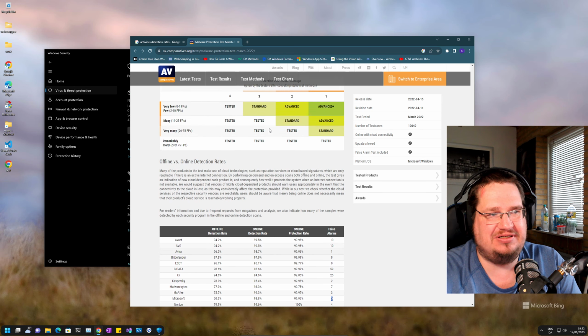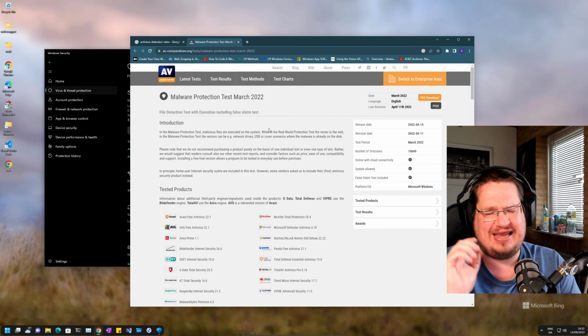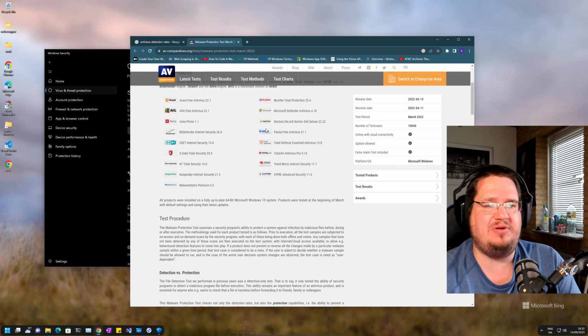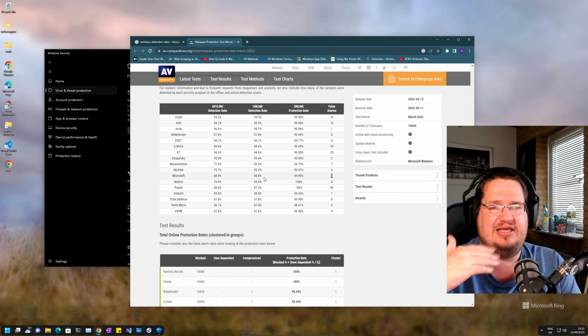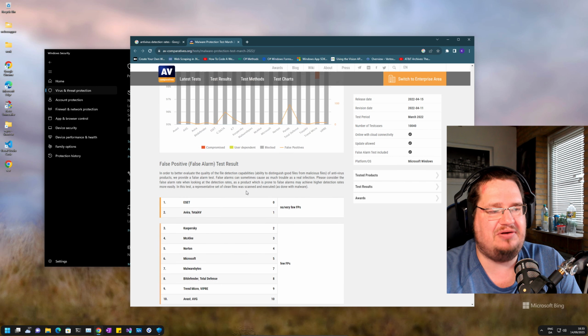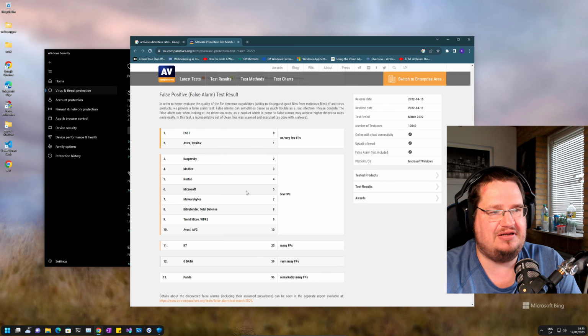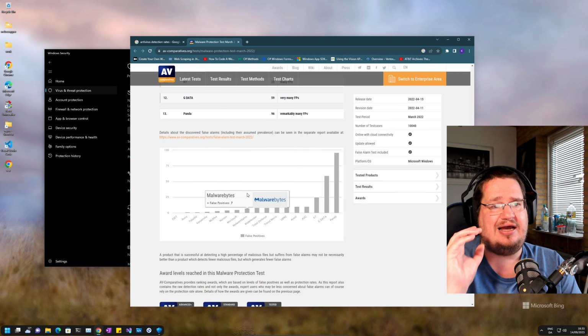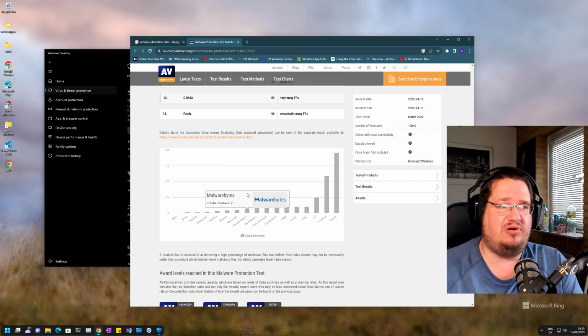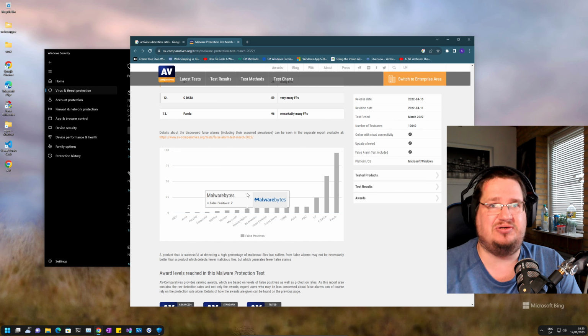Again, look up more than one test. This is just one of them. I can't remember the one I normally use, but I look at 3 or 4 different tests, and they all kind of agree with each other. We are talking about 1% give or take, maybe 2%. Just search antivirus detection rates and find sites that look at detection rates for antiviruses, and you will see that Microsoft Defender is actually really, really good. Some of the tests also look at how much performance the antivirus takes, if you're a gamer. Microsoft Defender is also one of those that take the least resources from your computer. Not the most streamlined one, but one of them.